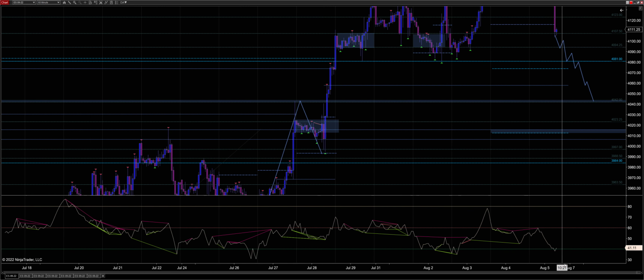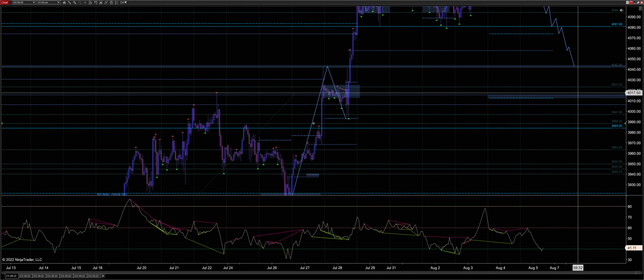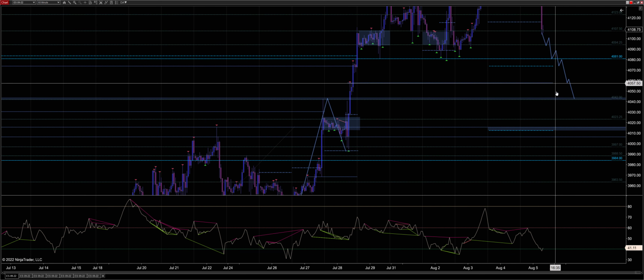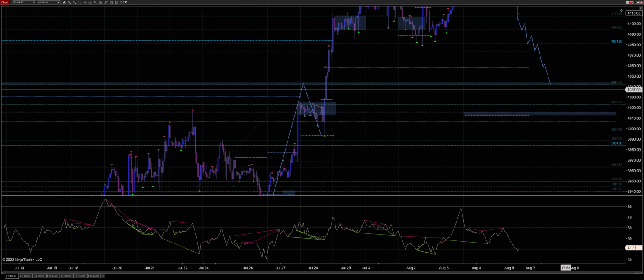Any further from there, and it's again all the same levels I keep mentioning every day. So we've got the major and minor levels. We've got a couple swing highs in here you can see that are still going to be relevant in my opinion on this way down. And then this retracement level here, I know it looks like it's not on the chart because this is the 60-minute, but if we pull back, we could come down into the 61.8 retracement of the whole sell-off down here at 40.12.5, another nice ripe area for potential support here that you see highlighted.